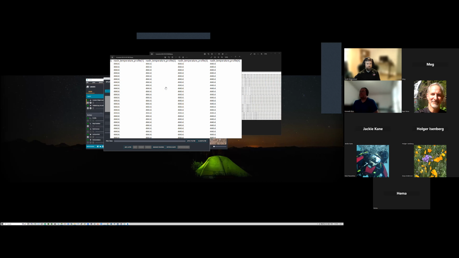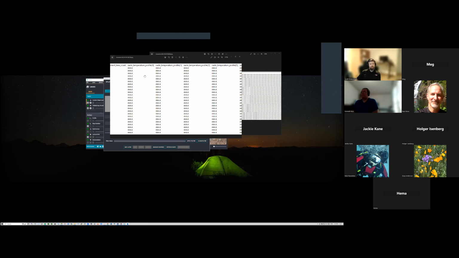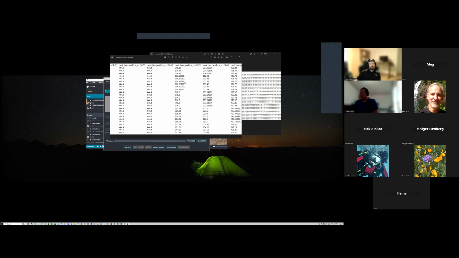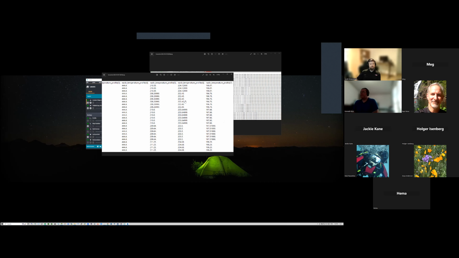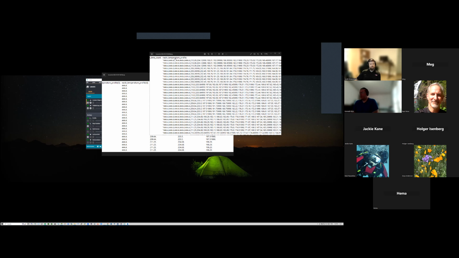Sure. So I'm zooming in here, and you can see that I had this column, nadir temperature profile, and this would be the first column, the second column, et cetera, all the way over here. And you can see as I got to the fifth column, there's different data here. These values are different. Now, if I had selected, so this is the option to select to export the array as one column per value in the array.